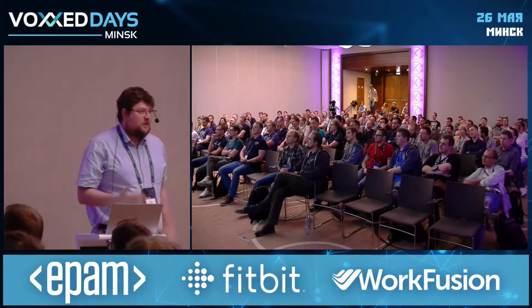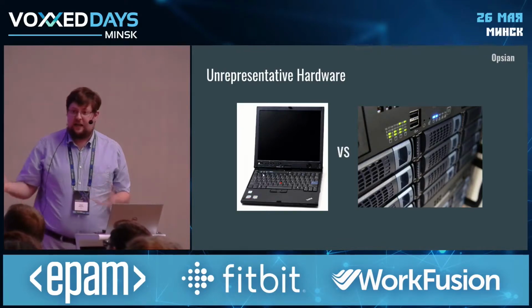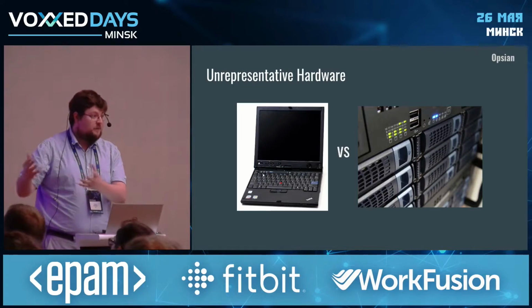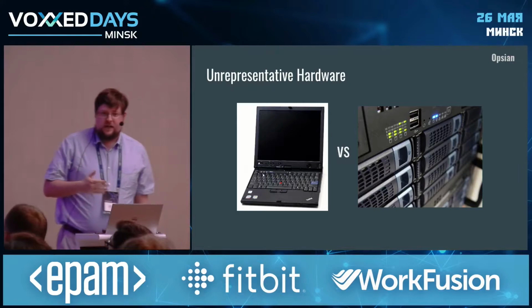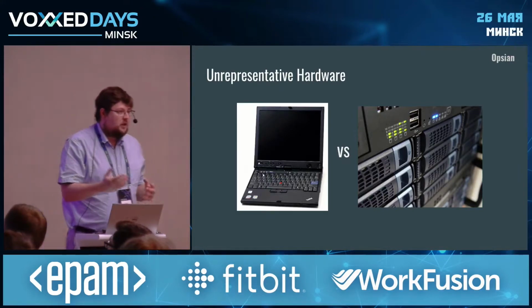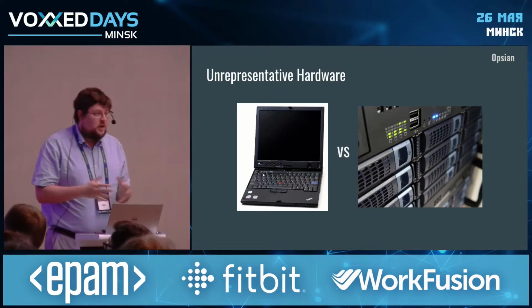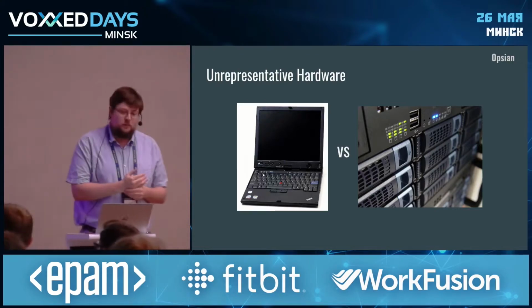Sometimes it's almost impossible to even do that kind of representative hardware if you're running a cloud-based environment these days, because you don't actually know what hardware is being used under the hood by the cloud manufacturers. But in practice, this hardware differs in a lot of different ways. So firstly, you might look at the CPU speed of the machine itself, or for example, the number of cores on the machine that you encounter. Now, why would that be a problem?